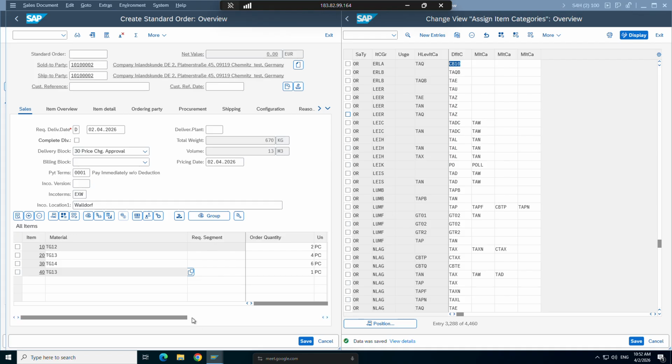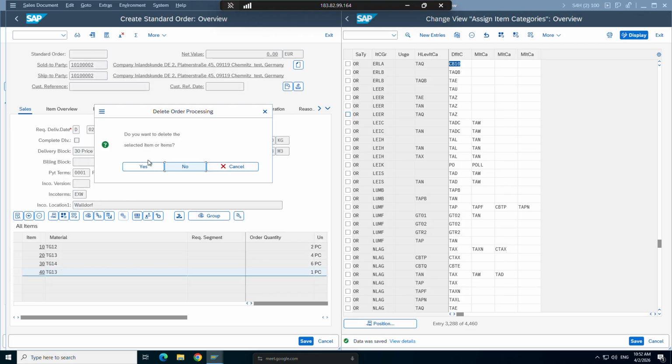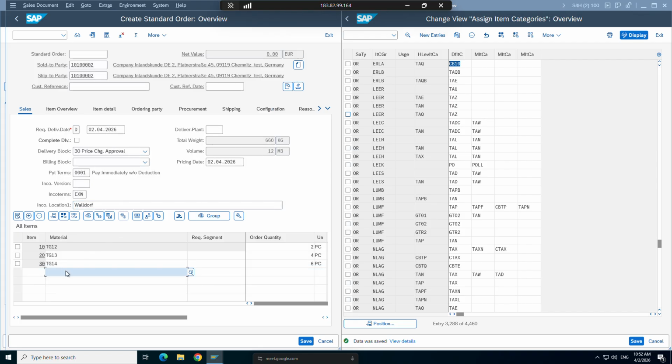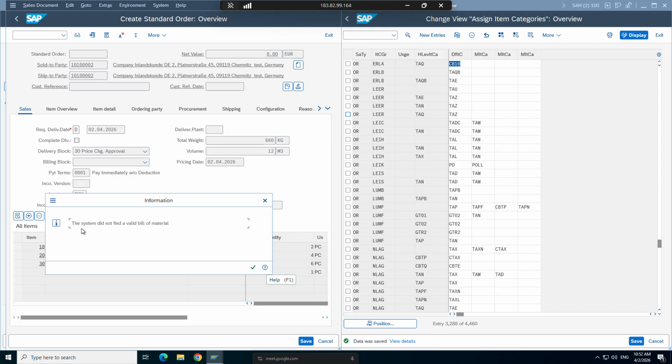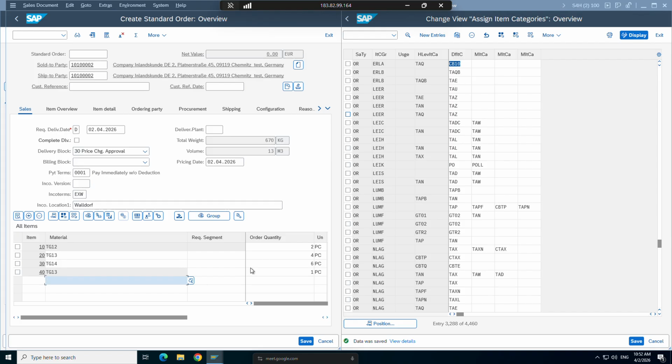Maybe because of the order quantity, not because of this. It should come automatically. Let me put DG13. System did not find a valid bill of material. I have not maintained it, so it should not find it as well. Okay, ignore it for the time being.